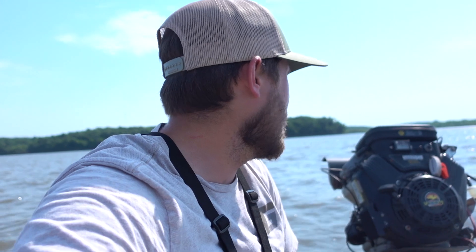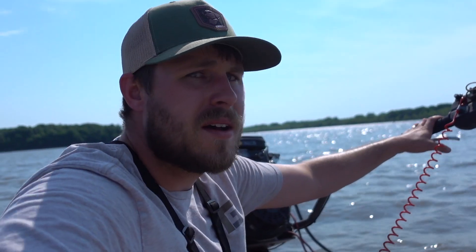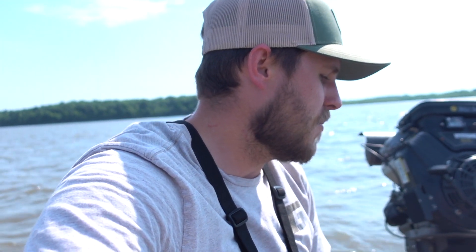It scoots along pretty good. I'm not looking for anything super fast and the 23 horse is doing great. The thing about these lakes — if you've noticed in my fishing videos, there are a lot of stumps, so going slow especially at night is not a bad plan to stay safe. We're in some pretty shallow water right now. In the process of doing all this I split a wire on my fish finder, so I've got to fix that, but I'm stoked.